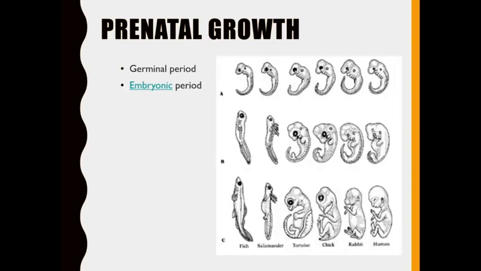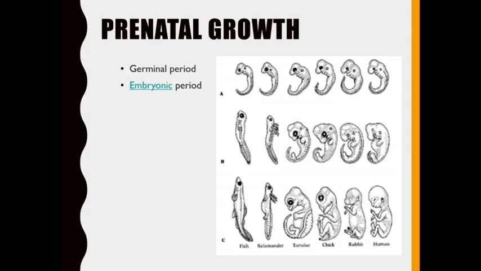I thought I would stick in here a picture of embryos from different species. So if you look starting at the left-hand side, we see fish, then salamander, tortoise, chick, rabbit, and then finally on the right-hand side we see human. And if you go up to level A, unless you're an embryologist or really know your species, you would be hard-pressed, if all I showed you was one of those pictures and said, what creature is this, to be able to figure out what it is.